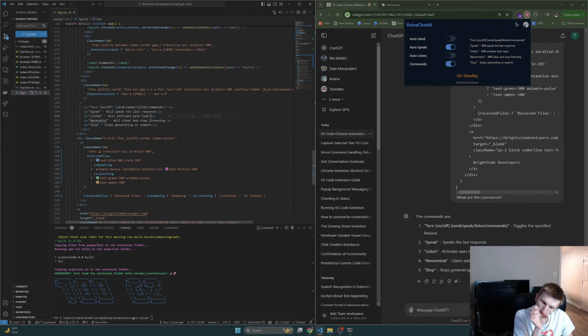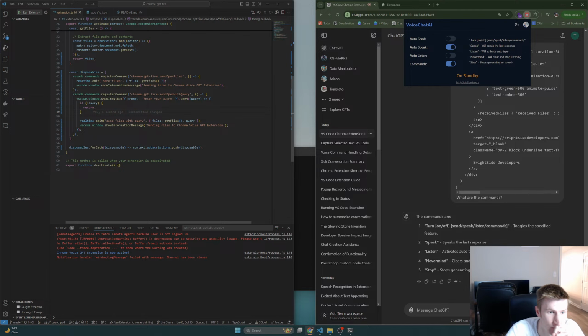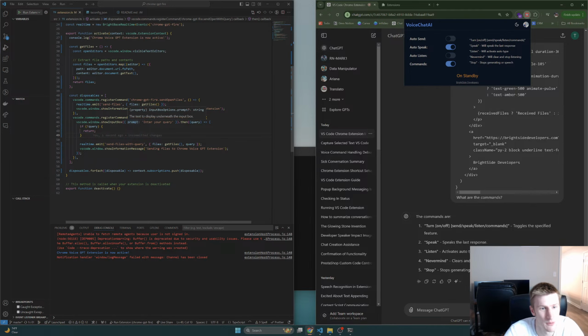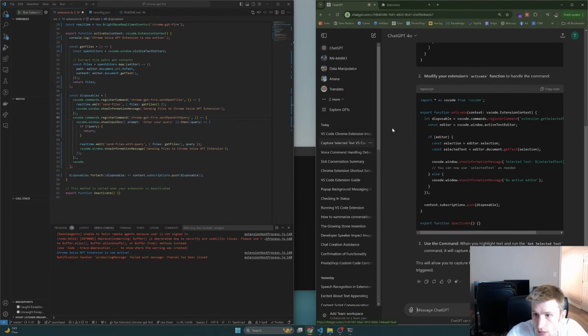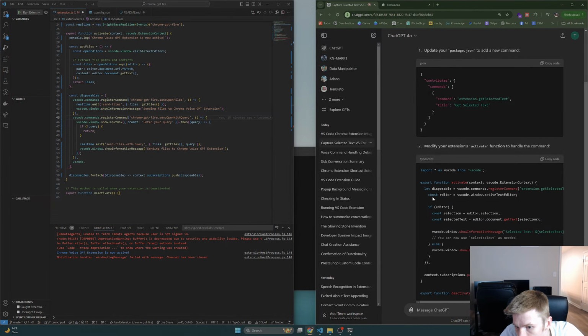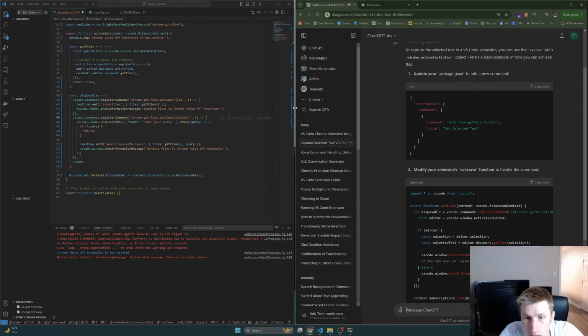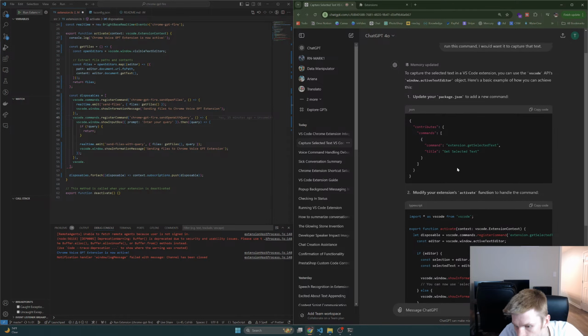Okay. Let's add the next extension feature. So we just go that. So yeah, now we're back again. So we have this one. Now we're gonna add another one. VS Code. Okay, so I have some here I think we can figure out. Get selected text, right?